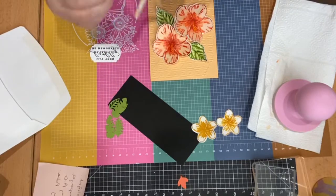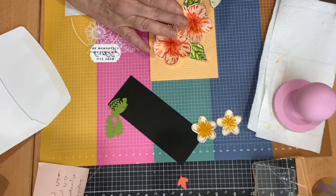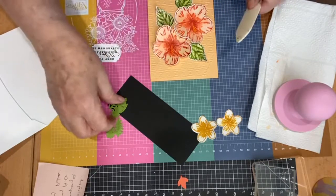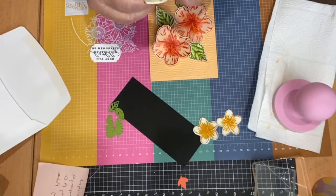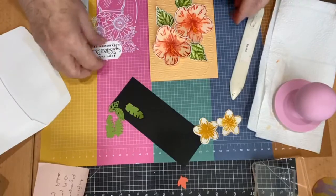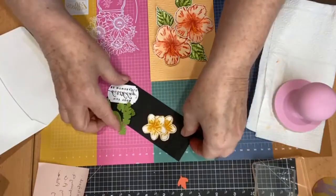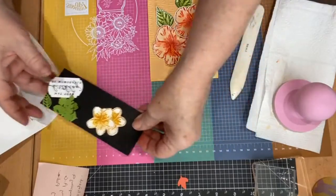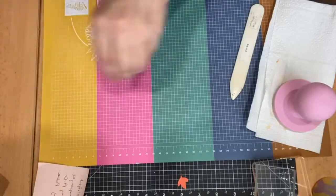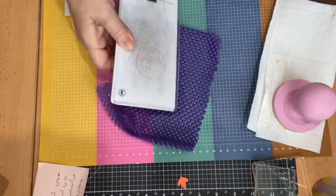And I did the leaves exactly the same too. So you see, you can just play with it. So we'll put that aside because I like those other ones. Now that I've done the other colour, I really like those. So I'm going to place that aside and we're going to die cut those little frangipanis.